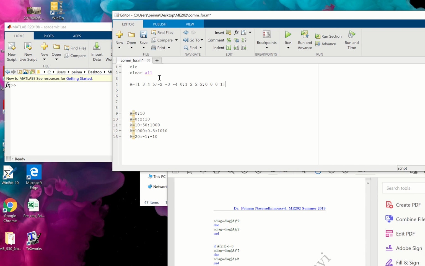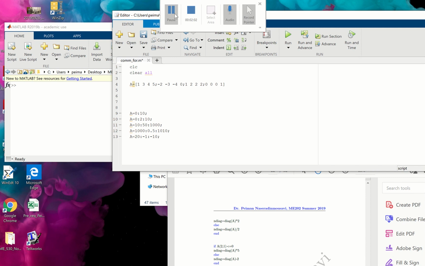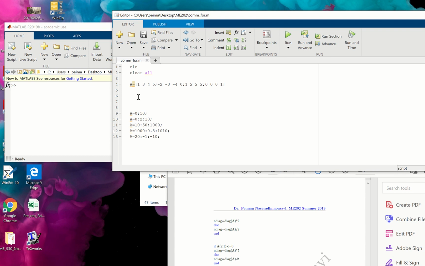Okay, so this is the matrix. If I run this here, let me put the semicolon here, because... hold on, there's a noise here, I have to fix it. Okay, so remember that the semicolon is going to hide that from appearing in the workspace, right? So as you can see, this is the 4x4 matrix.